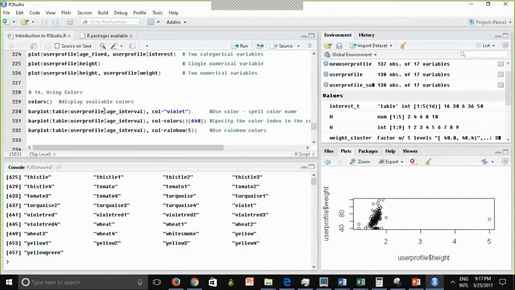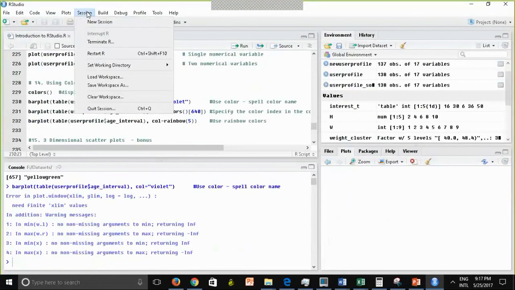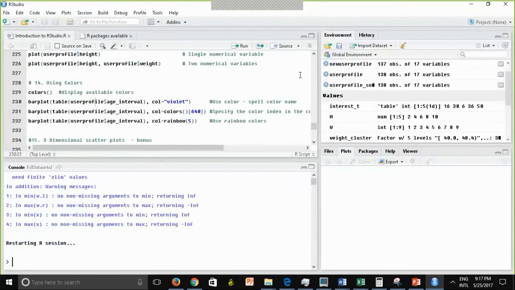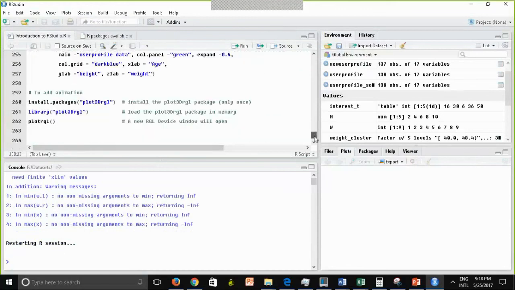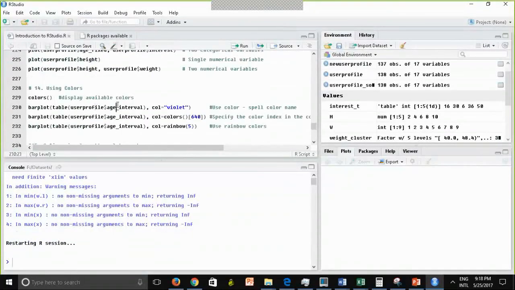So now I'm going to run this. Oops. I see what's happening. To fix it, I can do restart R, and it's going to fix it. Restarting the R session. When I do that, I may have to rerun the commands to go back to where I was. Well, in one sense, it's good that you saw me getting an error, so that when you run the commands, if you get this error, you're going to remember what I did.